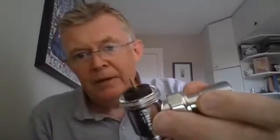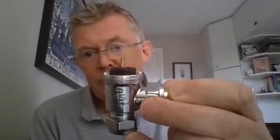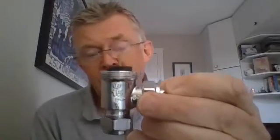But the insert itself, as you can see, is plastic, and that doesn't attract lime scale. So we describe it as a non-stick valve internal. So after the end of the summer, when the valve pin has been forced down all summer long by the head, and may have stuck around the seat and won't open, it's a common problem, we know. It doesn't happen with this valve. This valve will open every autumn. It won't stick. So it's a non-stick valve with flow adjustment.